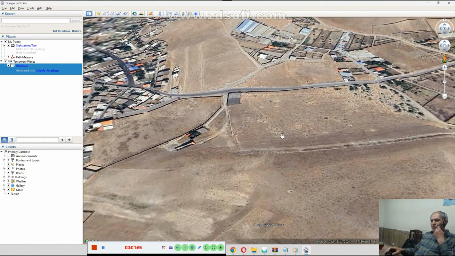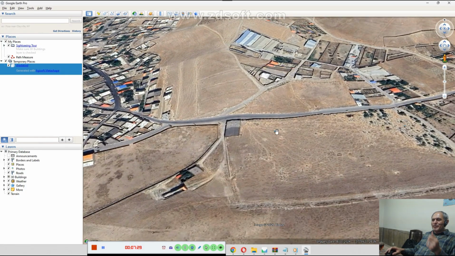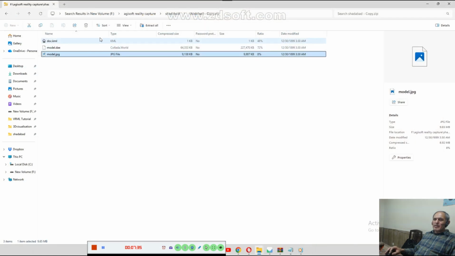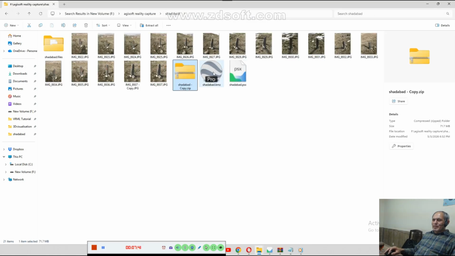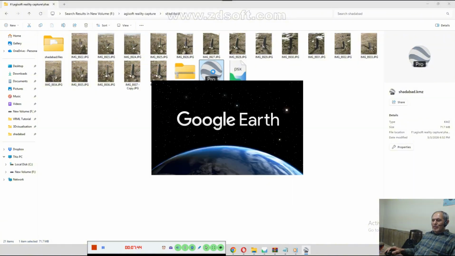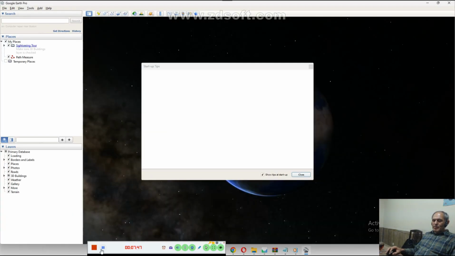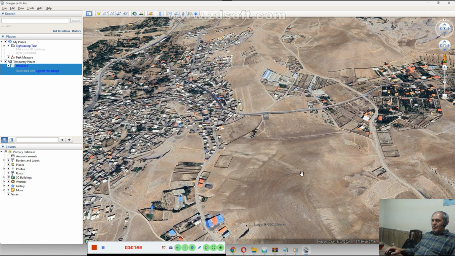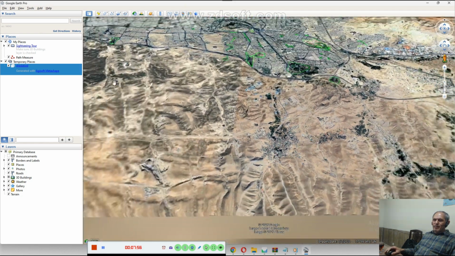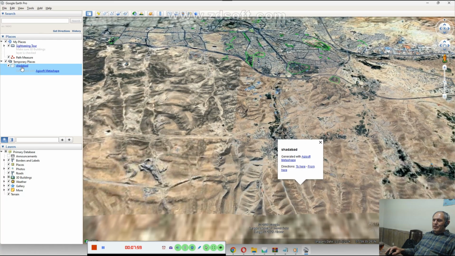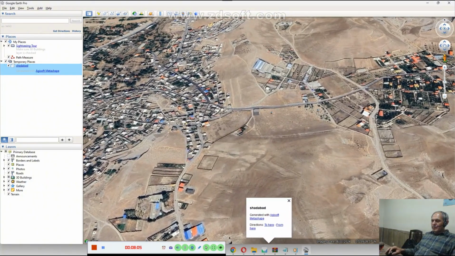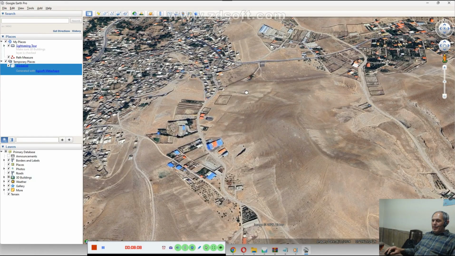For the time being, as you can see, I cannot see the model here, so I have to change the elevation. Sometimes even after changing the elevation, it's not easy to see the 3D model on Google Earth because you have to set the elevation. And sometimes because the model is very heavy, you cannot see the 3D model on Google Earth. So sometimes you need very small models, with very low quality, so it's of no use to see on Google Earth.